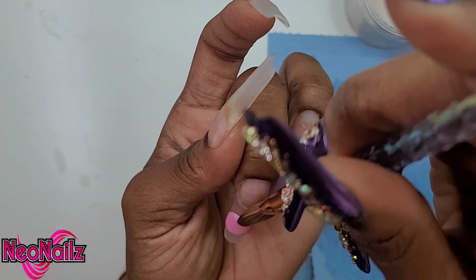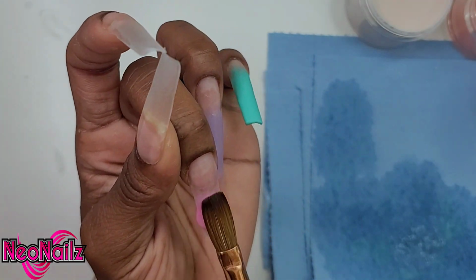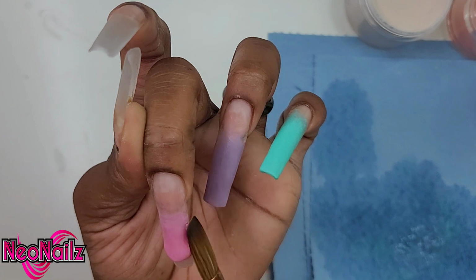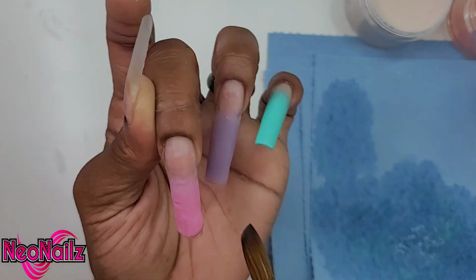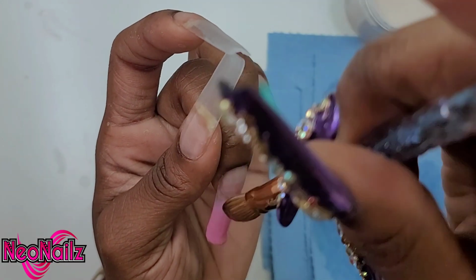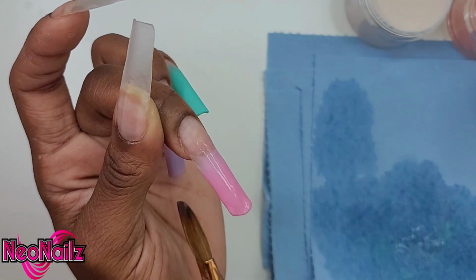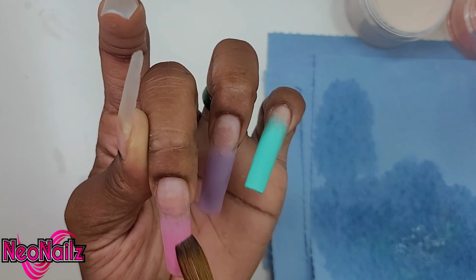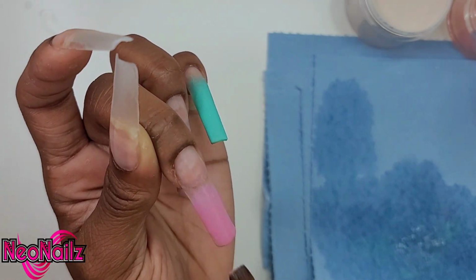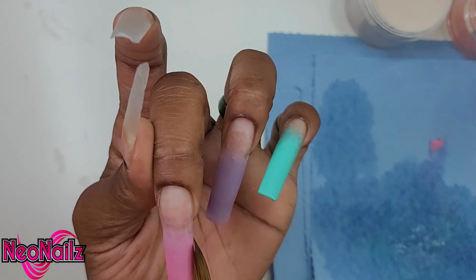This color is also from Clawly. This is Bubblegum, I believe, and it's a nice pastel pink. I think I actually used it in another video. It might have been the Valentine's Day pink and purple ombre with the encapsulated bubbles. I will link that in the cards. Check out that video. It was really cute, with non-direct Valentine's vibes. But this is a cute bubblegum, literally, that's what it's called. Bubblegum, a kind of blue-toned pink.